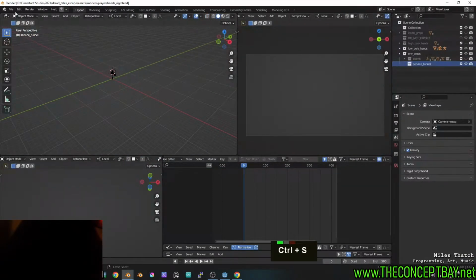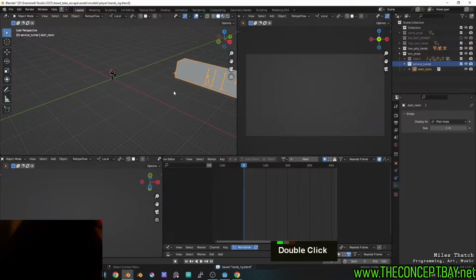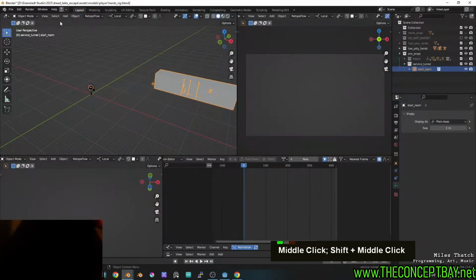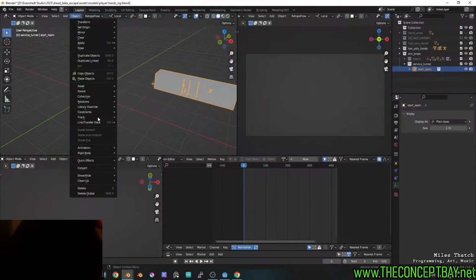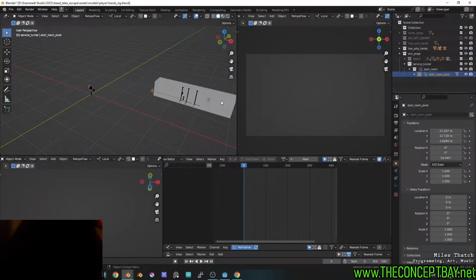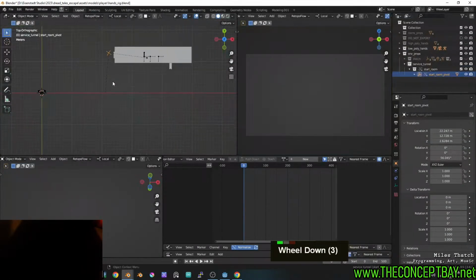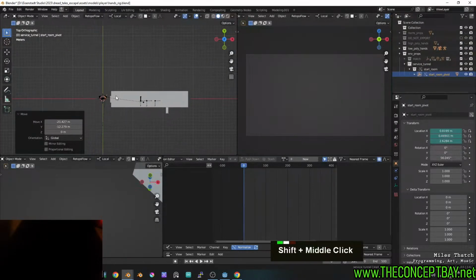That's fine. Let's link start room. Okay. We are then going to make an override. This gives us this point, which happens to perfectly line up with that node.